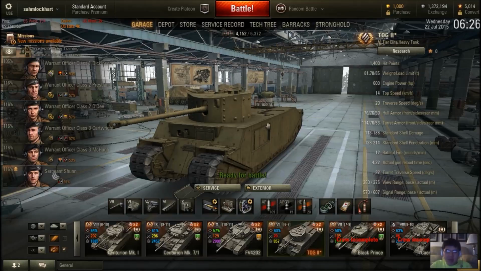And XVM will give you actual reload time and actual view range. So as you can see, here is your actual gun reload time and your actual view range based on your crew, the equipment, and consumables. So it's not the paper stats of your tank.